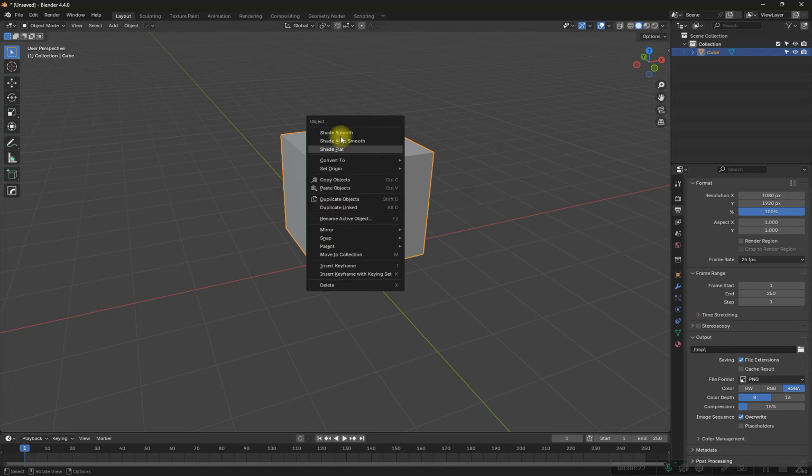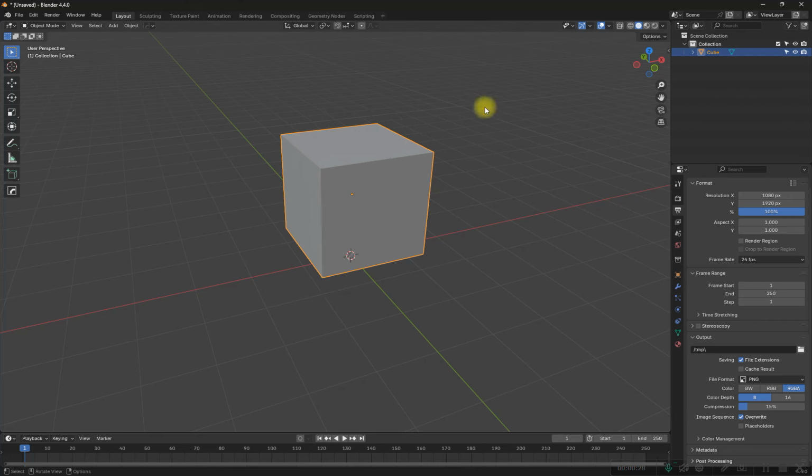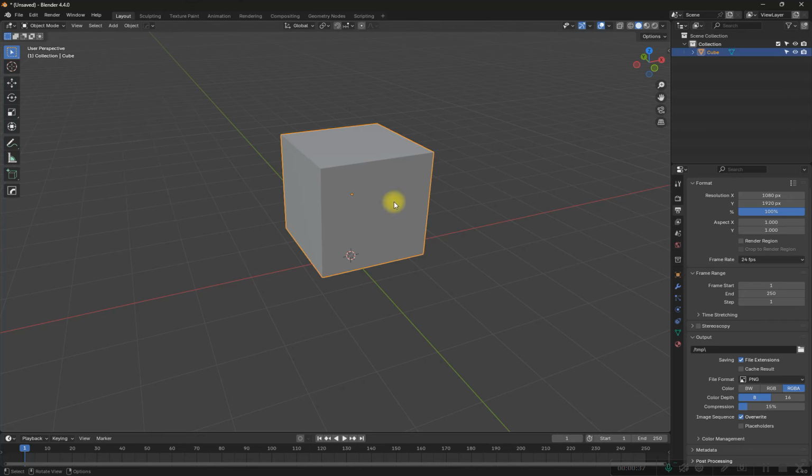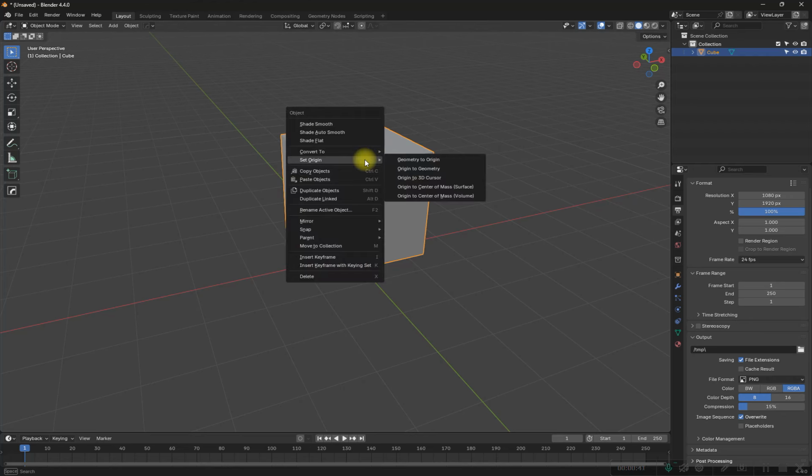All these are called the contextual panel. Why? Because when you right click on the area, you find them here. You can see different things. Like in one of those videos, I showed you how to smoothen something without smoothing it. Just right click on it, you see shade smooth.